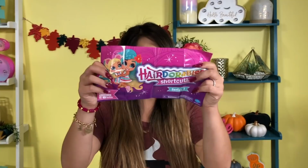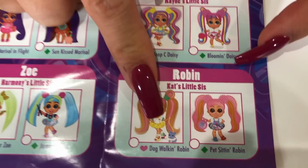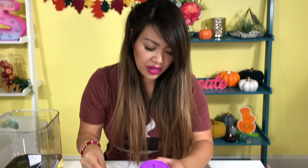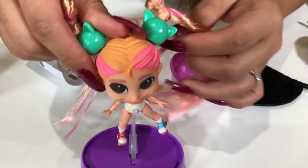And we actually should look at our collector's guide now. So here we have our guide. Let's see if we can find Robin. Where is she? Oh, right here. Cat's little sister. And which one is it? Dog walking Robin. So maybe it's a dog. It also comes with a stand. So we have this piece here from one of the compartments from earlier. You can put that there, and then she can hang out right there on her stand, just like so.